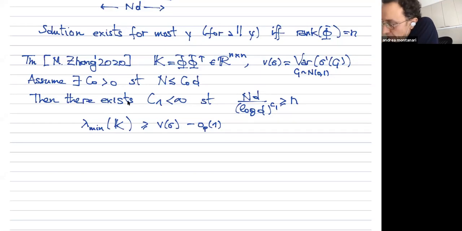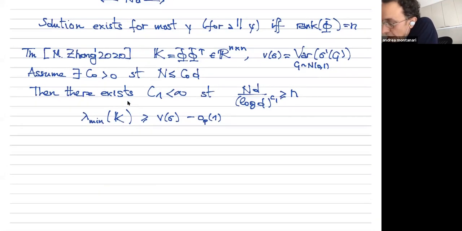Okay, we make this assumption about the distribution of the data, but even within the data distribution model that we assume, we have to assume capital N linear in d. This is just a weakness of the proof. Something like this should be true for N polynomial in d, but I think this regime is already interesting enough.